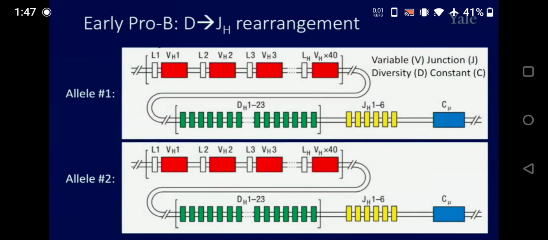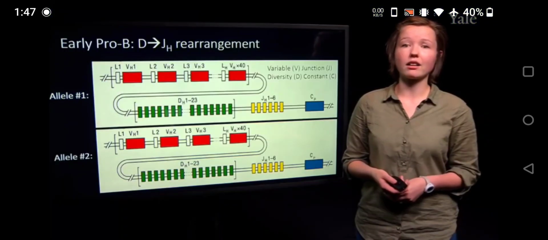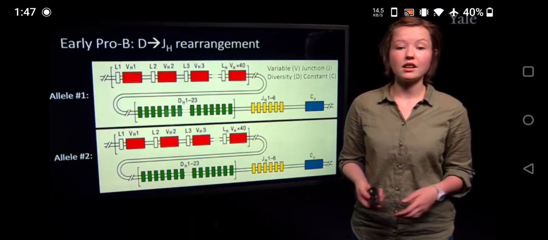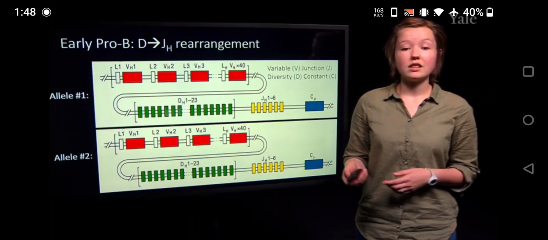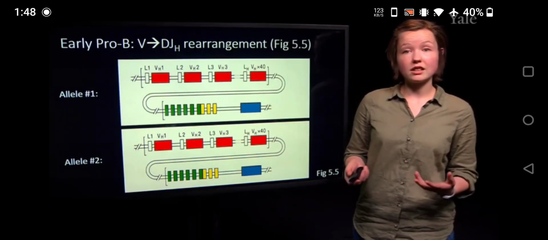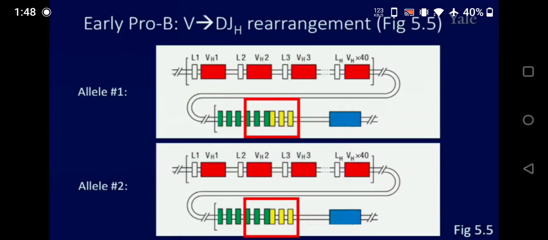So during this pro-B cell stage or progenitor B cell stage, we start out with the D to J segment rearrangement. So here are our two alleles of our heavy chain that are present in the B cells, which consists of variable, diversity, and junction segments, as we have covered in the lymphocyte antigen receptor lecture when we went through the specific mechanisms by which RAG catalyzes the recombination events. And so the first stage is the recombination of the D to J segments, which will happen at both alleles.